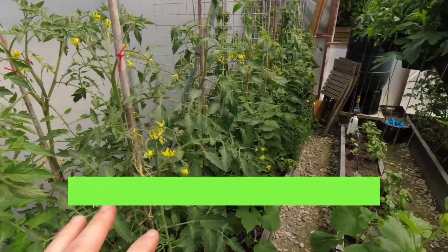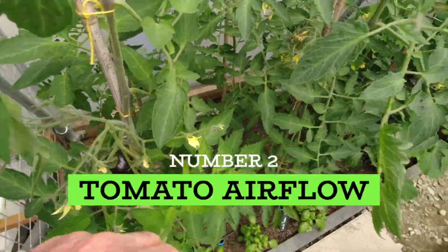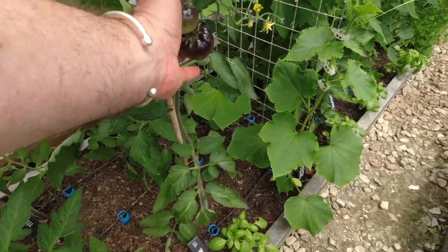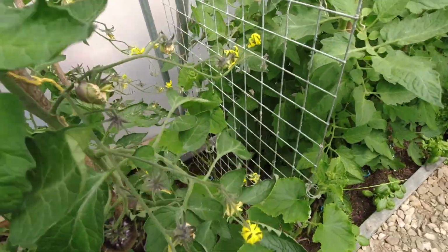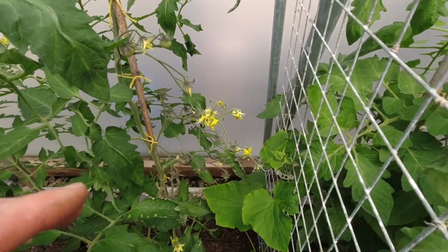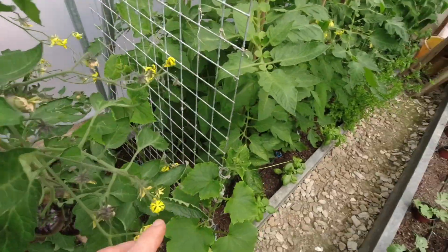Now, as you can see, a lot of these tomatoes are doing really well. We've got some beautiful little tomatoes forming on them. Like here, we've got some Alloys. These are looking really lovely, and lots of flowers. Actually, this is a new one for me. Haven't grown this before, but yeah, plenty of flowers on these trusses. So really looking forward to them.